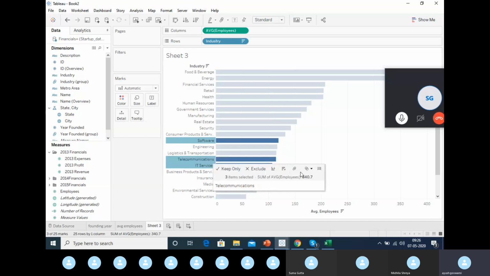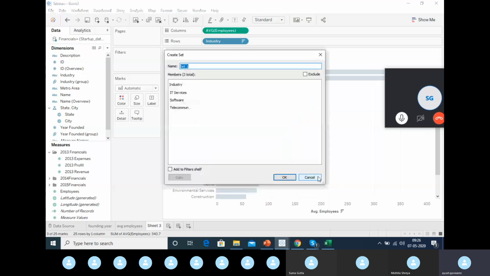I'll tell you why it is required. We'll just create a set now, and I'll write the same name, IT, software, and telco. Once I click OK, I'll see a set here, a name of a set.